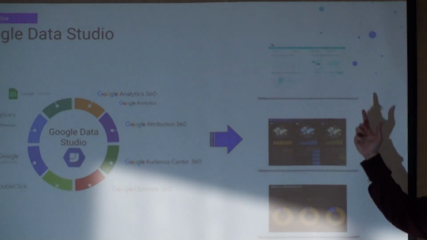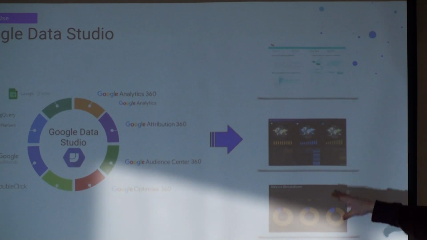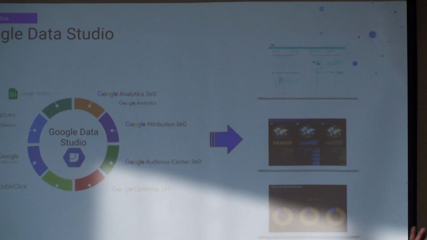The nice thing about these dashboards is that if you're familiar with Google Docs and Google Sheets, where you can collaborate with other people at the same time, in real time, it's the same thing with this. So you have multiple people creating dashboards or creating pages for a report, for example.